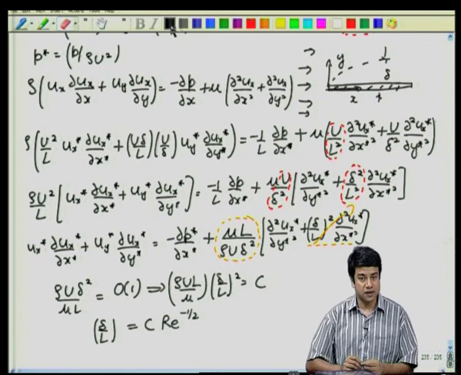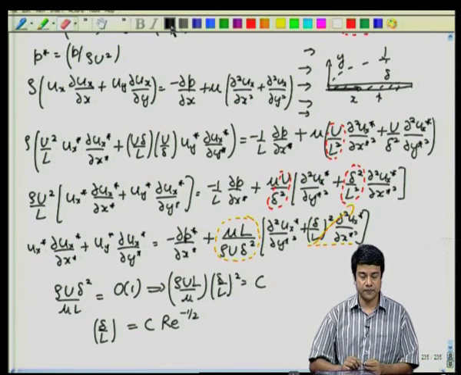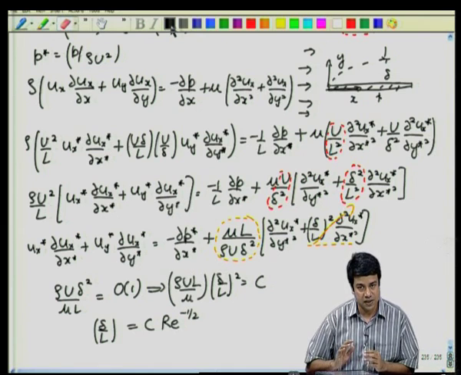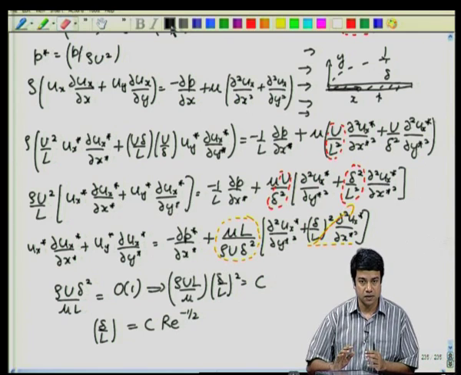This delta itself is just a length scale that I had used for scaling my equations. Of course, it has to go as a constant times Re to the power minus half in the limit as Re goes to infinity. However, that constant is just a length scale, so it can be set to any value without loss of generality. The equations written in terms of the scaled variables will change with a change in the value of the constant. However, the equations written in terms of unscaled variables will not change, because that delta is only a length scale I am using to non-dimensionalize the coordinate.